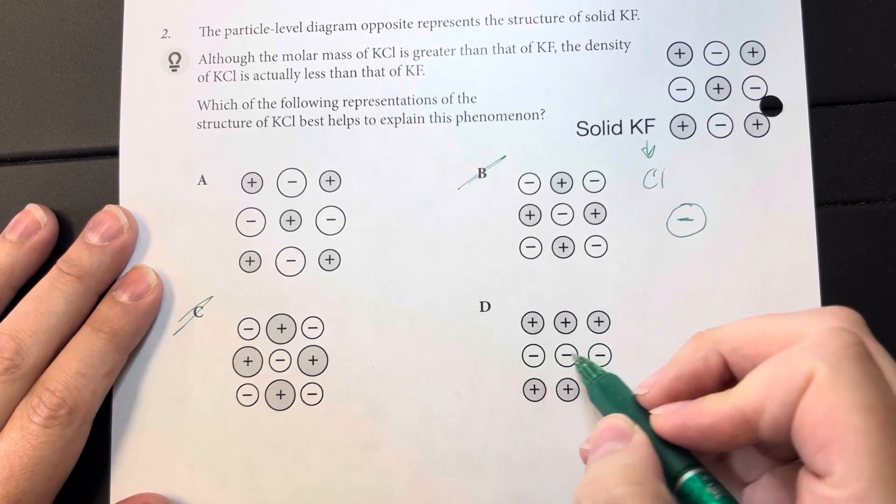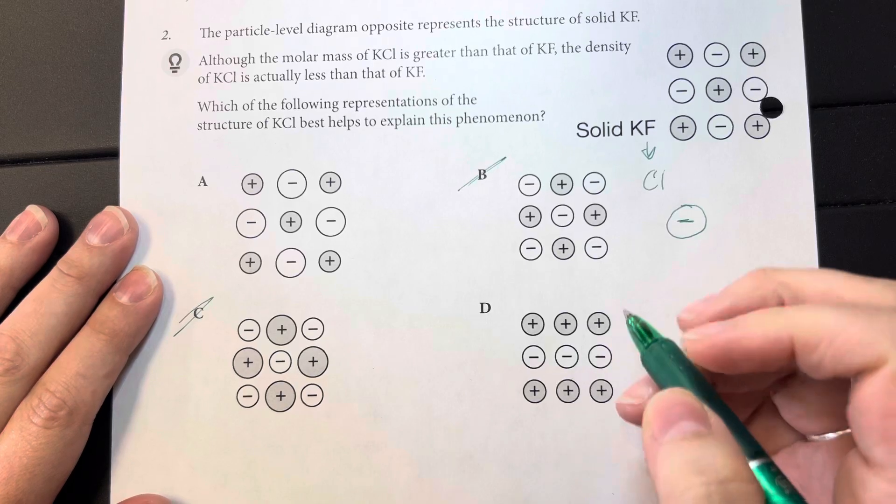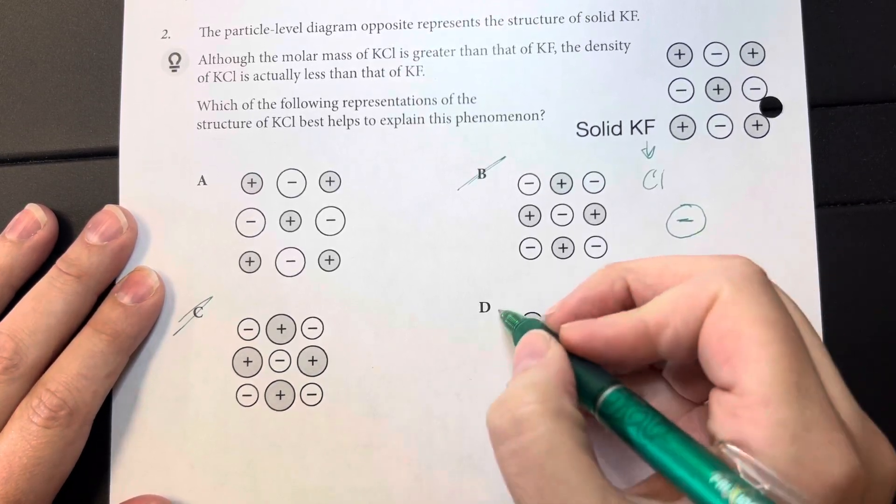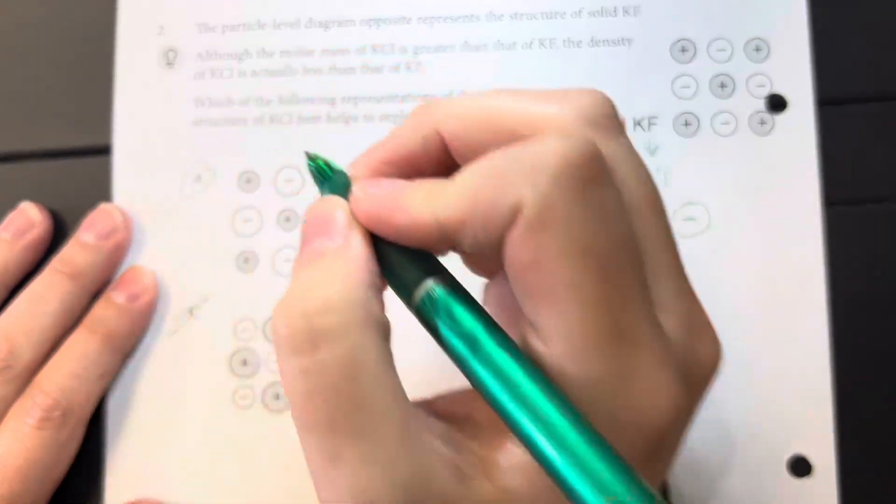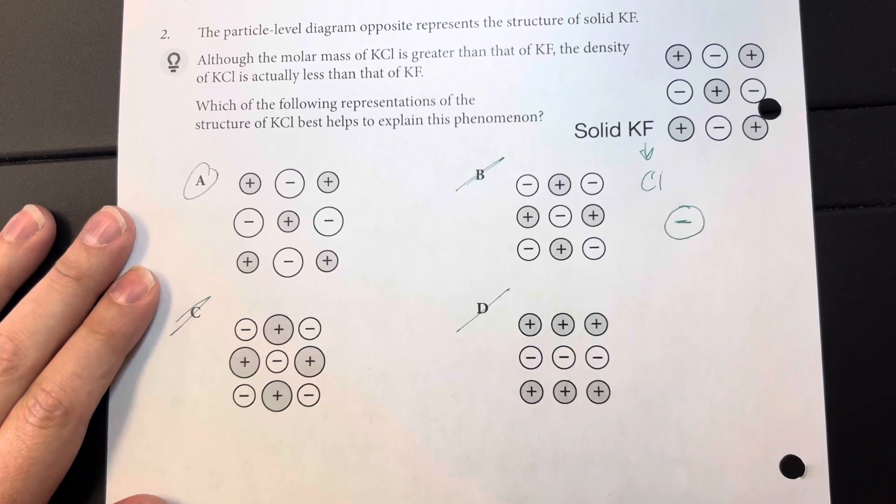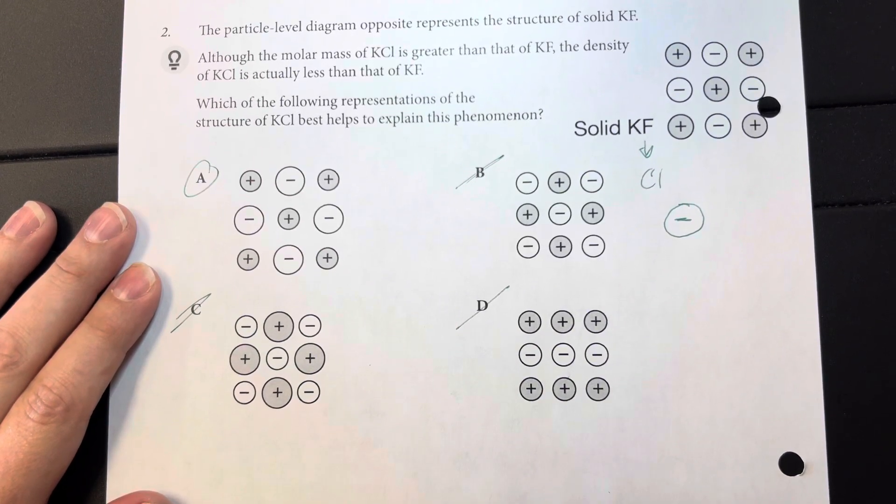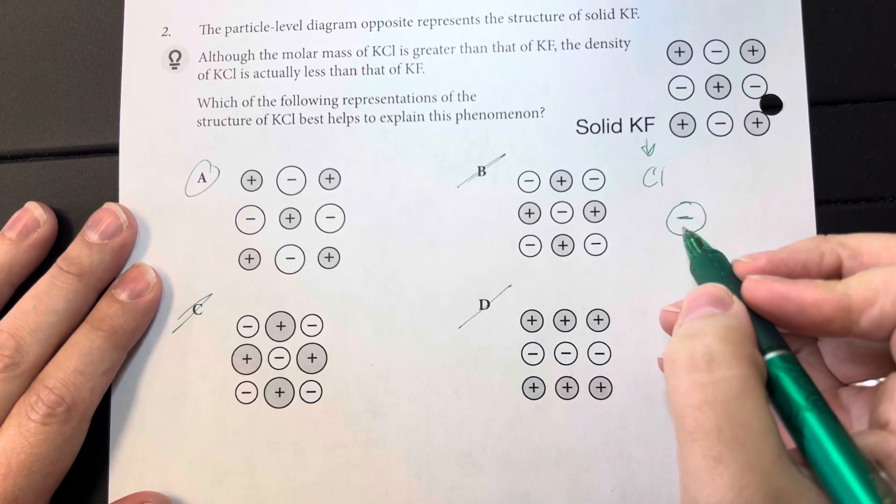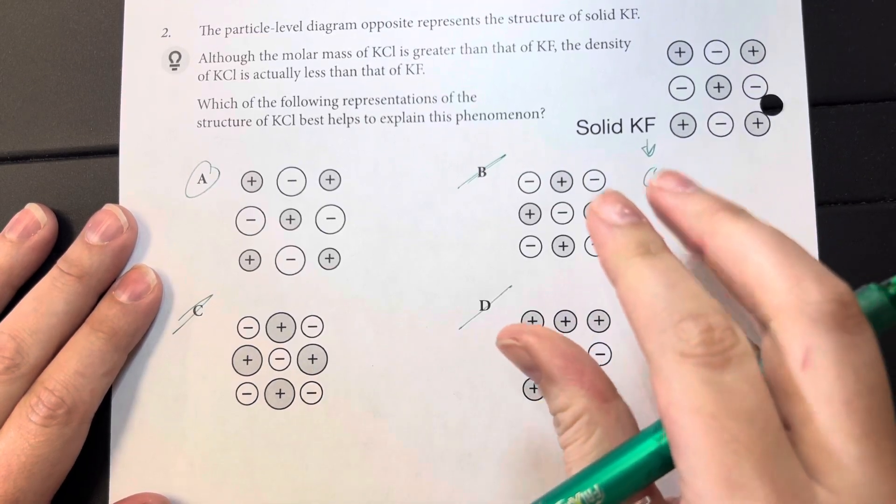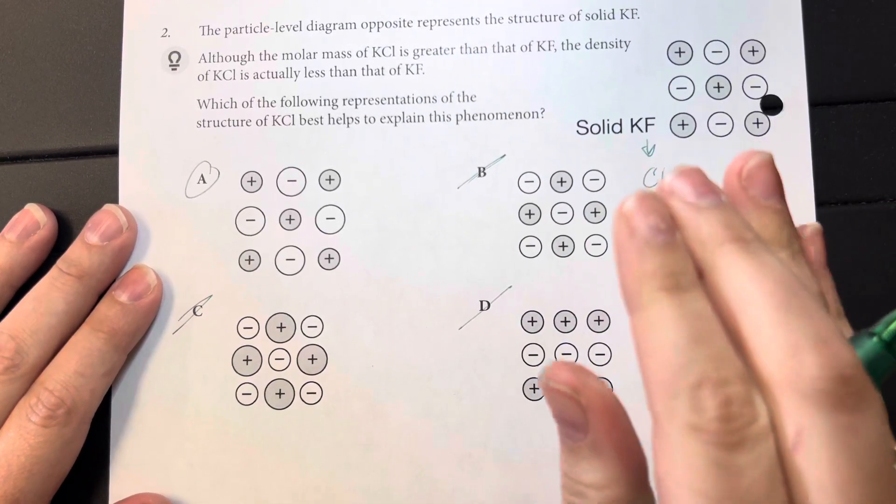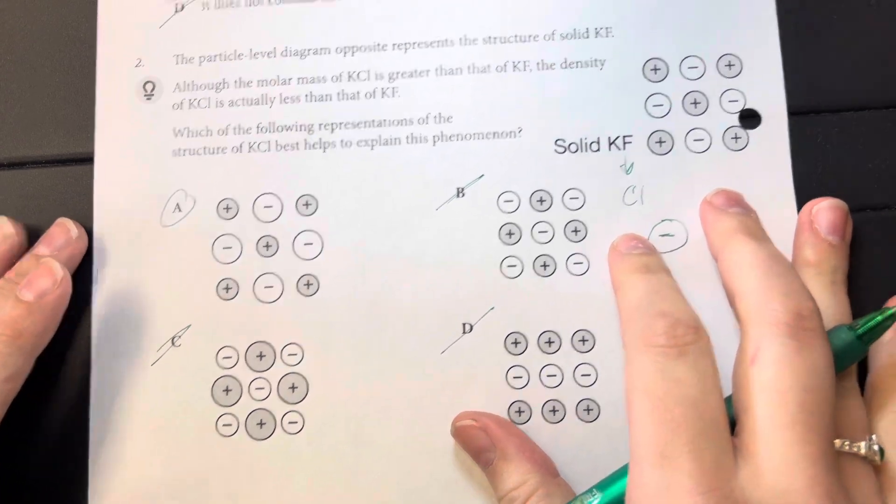Since the cations are touching, anions are touching, this isn't going to happen in nature. Also, I don't have any size differentials, so that's not going to make any sense either. So A is going to be my choice because I'm going to have larger atoms, which means they take up more space. So I can't pack as many atoms into as small of a space.